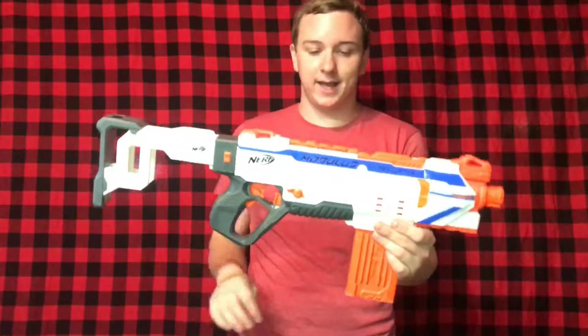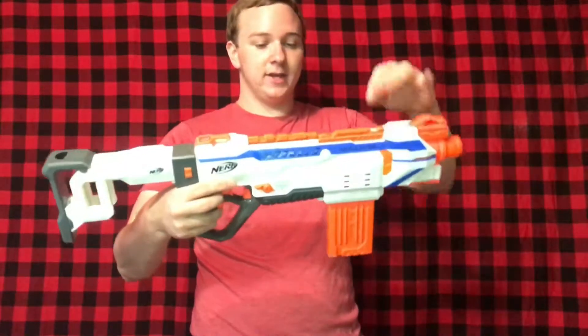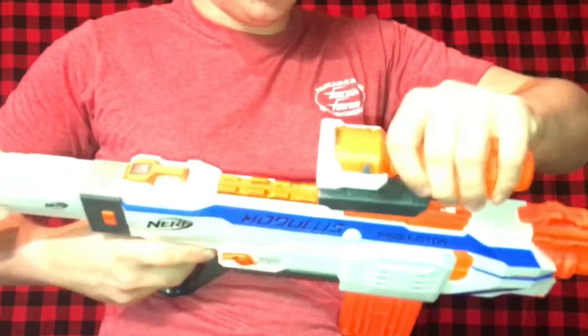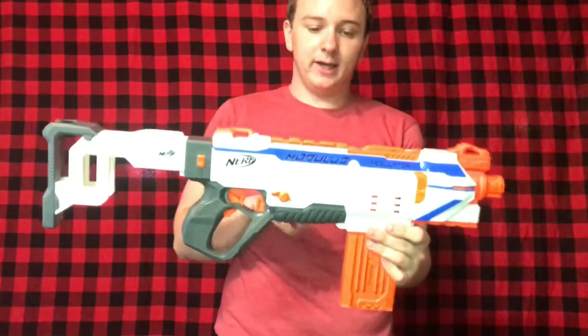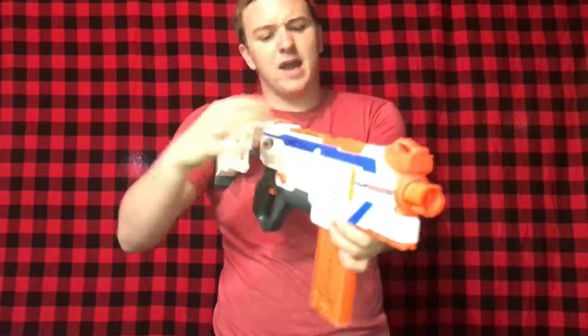Overall very positive so far. The rail location is perfect for a barrel scope. Things get a little tricky sliding attachments on up front — you have to line them up just right. But once it clicks, it's a solid lock. You actually have to rip or smack attachments to get them loose. I'm guessing that's because of the new style nubbin — the attachment piece for the rail is no longer spring-loaded, it just doesn't move. Those used to fall off all the time, so this is a nice advancement.